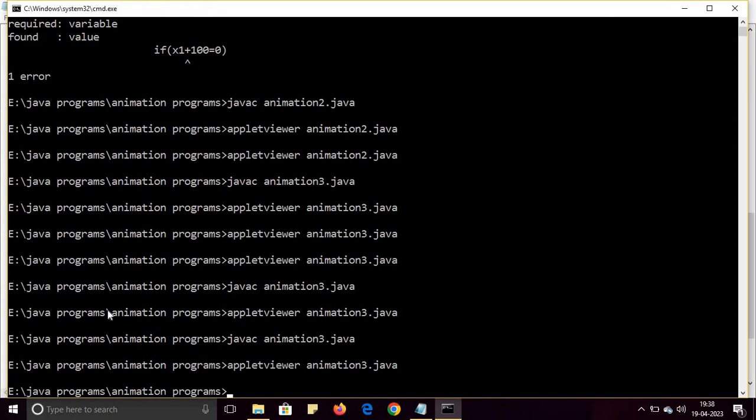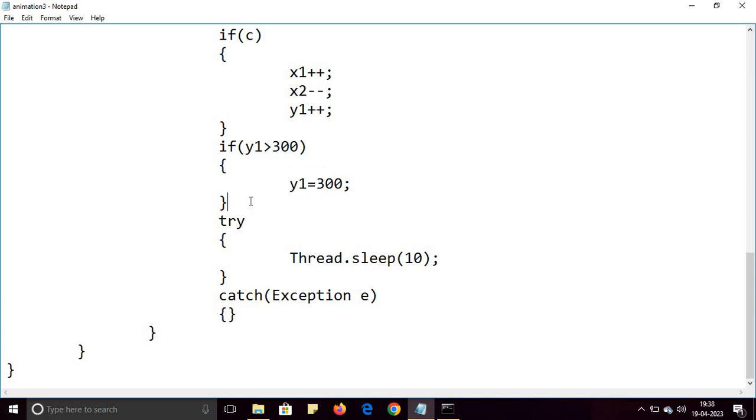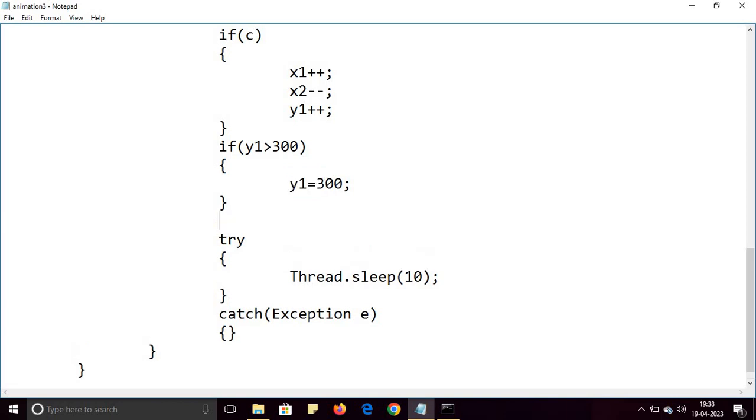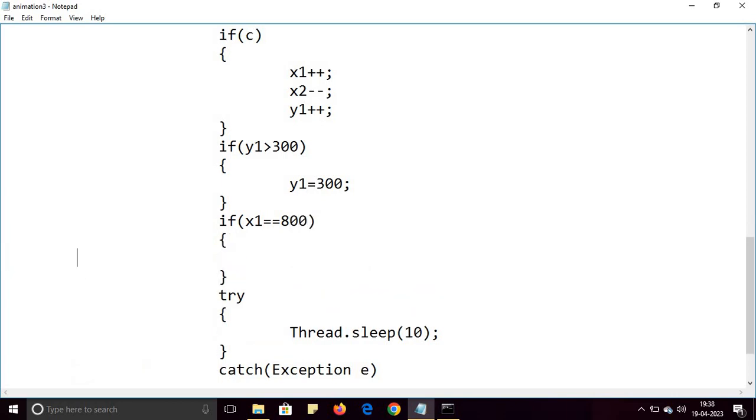Next thing I can do, very simple. Let me set the values. If x1 equals 800, meaning the cycle is at the end, I will set x1 equal to 0. Very simple.